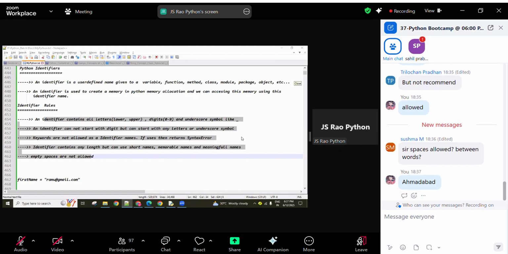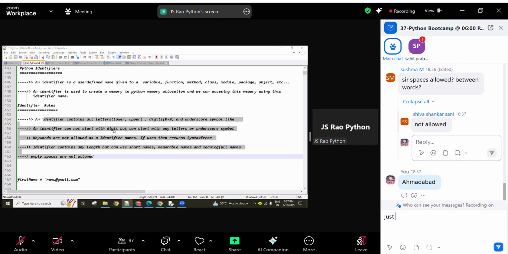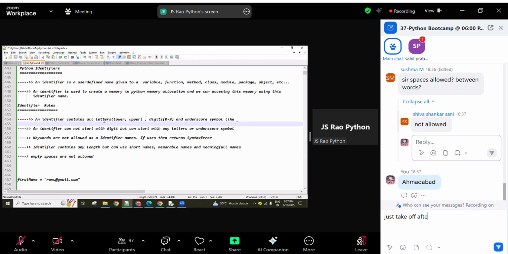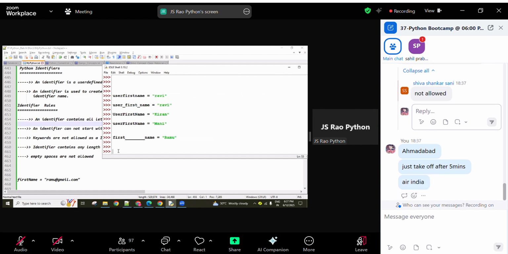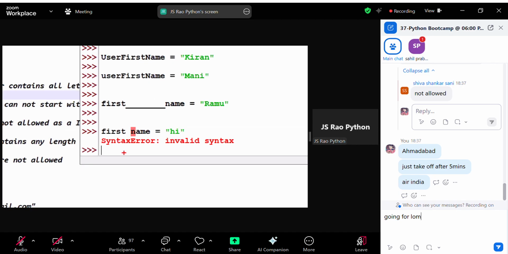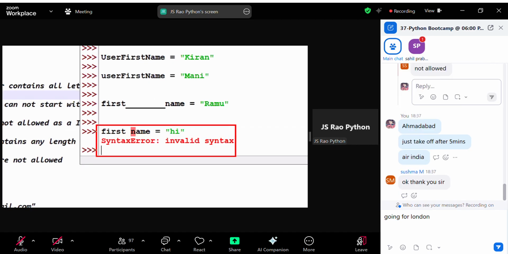Susma, you asked whether spaces are allowed or not, sir. Here, the only allowed things are letters, digits, and underscore. It means spaces are not allowed; blindly you can say it. Okay, if you have that doubt, then you can simply use a name with a space and see whether it works or not. Okay, then it throws a syntax error. Whatever doubts you have, ideally you have to test them.